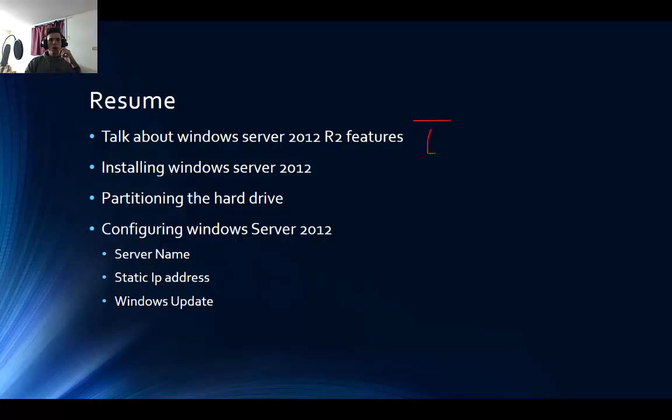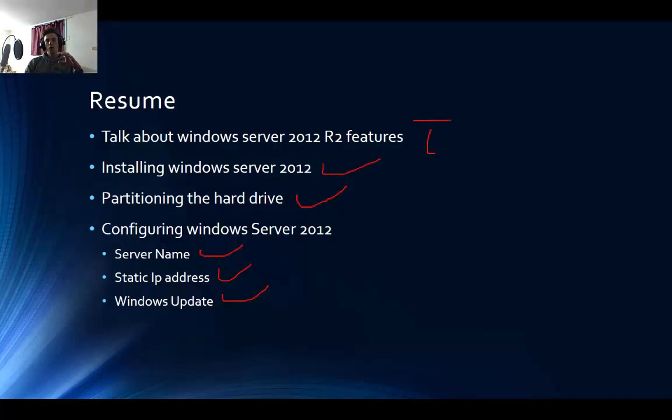We installed Windows Server 2012. We partitioned the hard drive, and we did some basic configuration. So we did the server name, we did a static IP address, and we did Windows update. And that's pretty much all you need when you configure Windows Server 2012 for the first time.